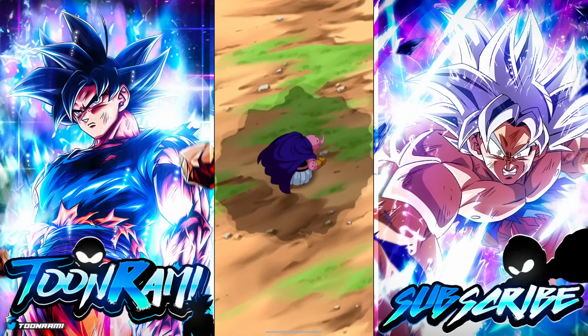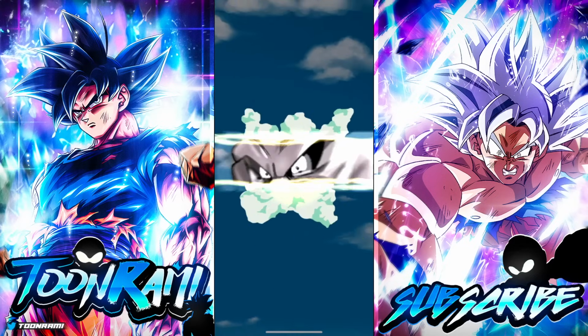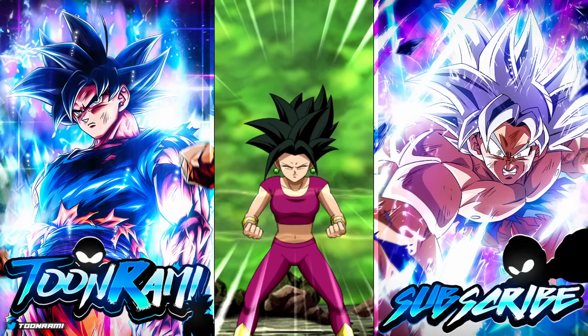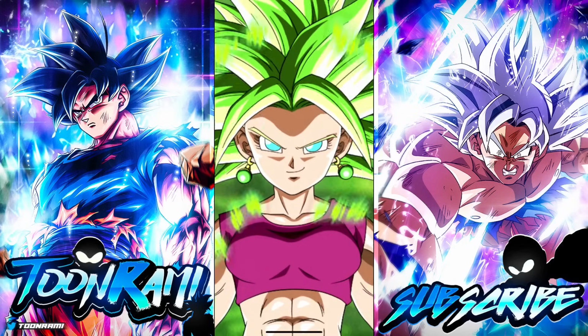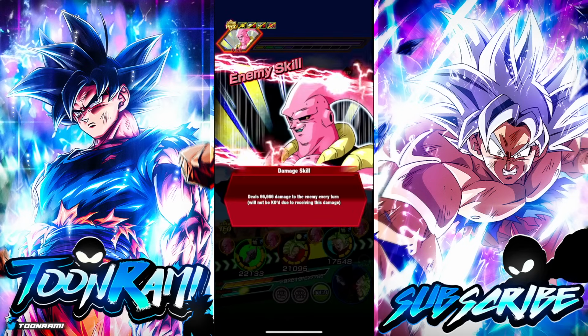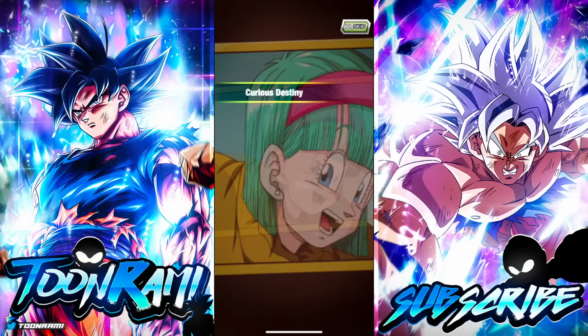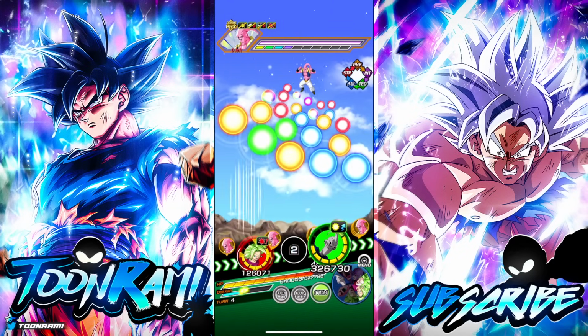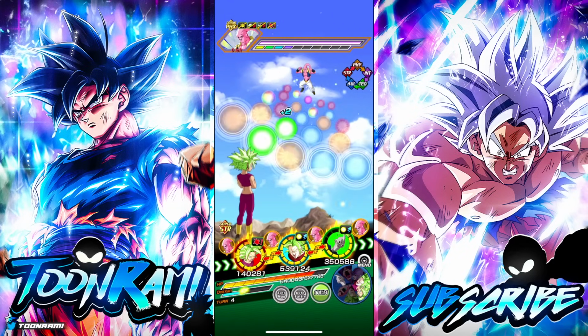Okay, this guy doesn't have any links. It's going to be Kale, Kefla, and Exchange Buu. So no Majin links. We should be fine this turn as long as Kefla isn't sealed. Oh, Bulma. Thank you. Bulma bump. Let's go. Thank you, Bulma. Thank you.